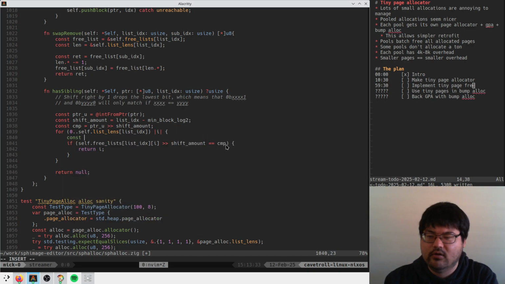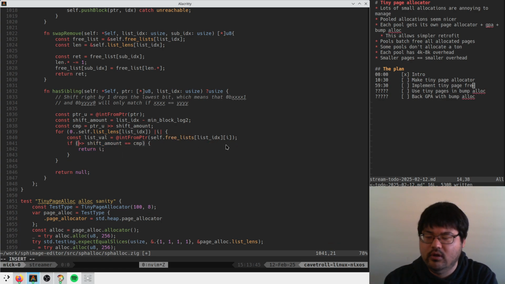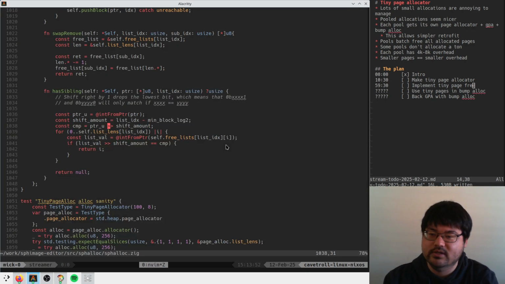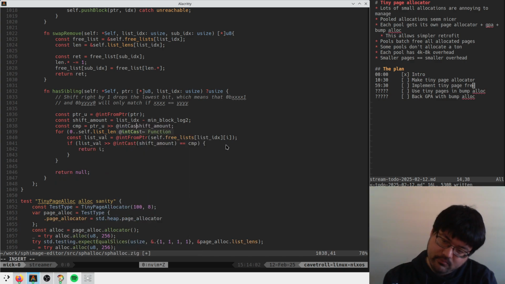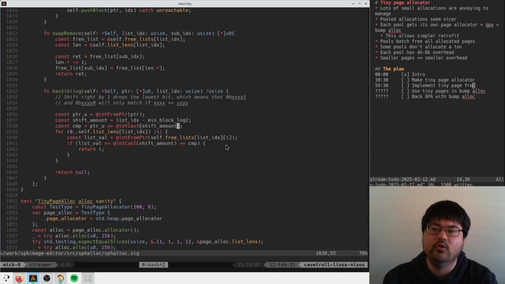Const list val is int from pointer here, and then we can do list val here. Close. Shift amount is upset because he might be shifting more than can be shifted, but whatever. Okay, cool, compiles.